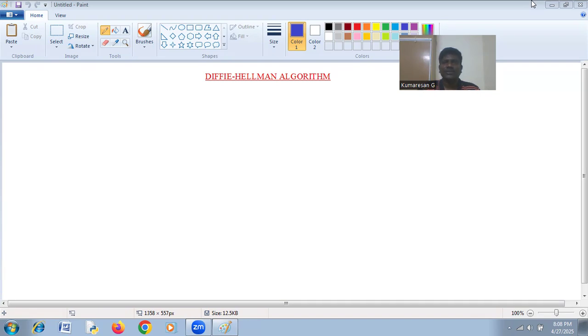algorithm. The Diffie-Hellman key exchange algorithm is a type of symmetric key algorithm. A symmetric key algorithm means the same key is used on both sides, the sender side as well as the receiver side. Suppose one person wants to send confidential information to the other side through a secure channel. We need to encrypt the message with the help of a symmetric key and finally send it to the other side. This is the normal process.